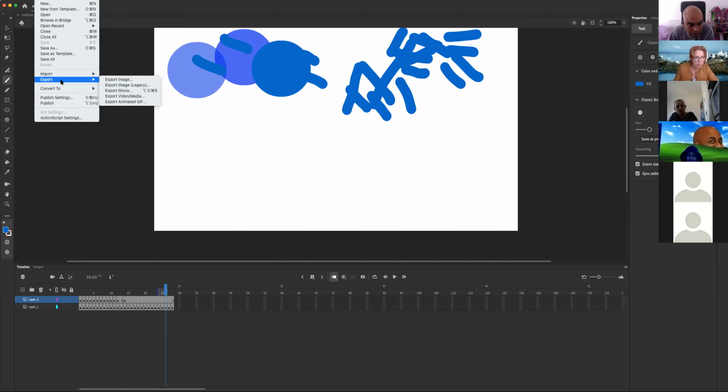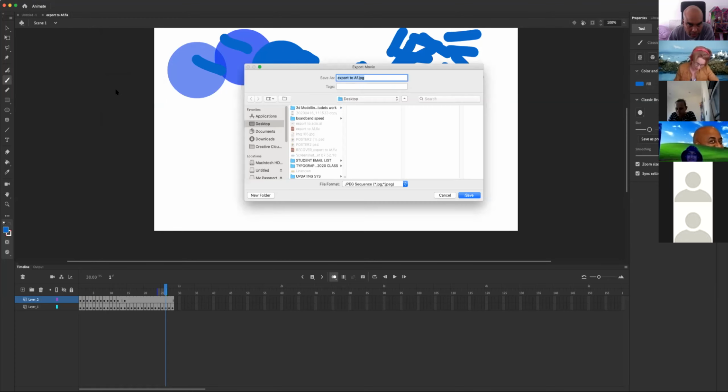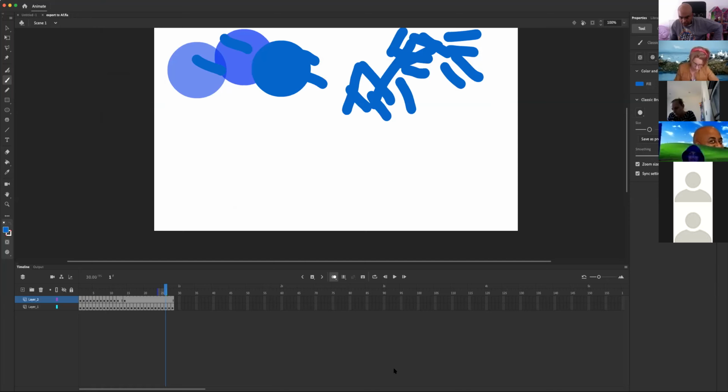File, Export, Export Movie. Then we're going to select SWF format on the drop-down list. SWF. And press save, and then go back to your After Effects.